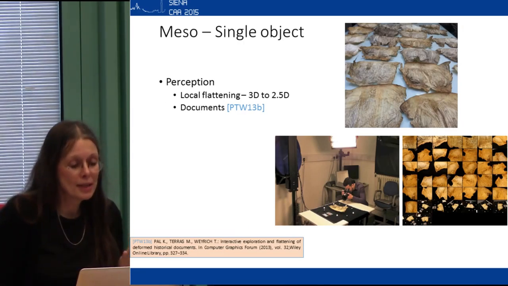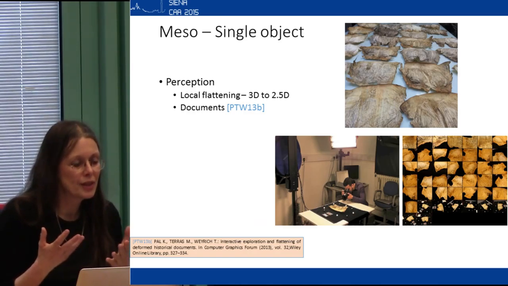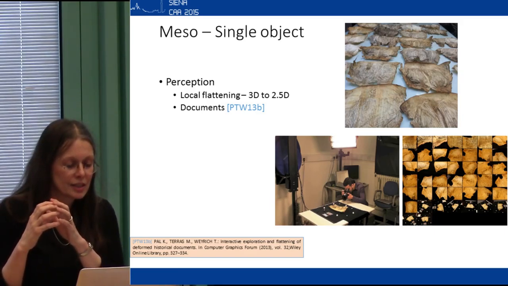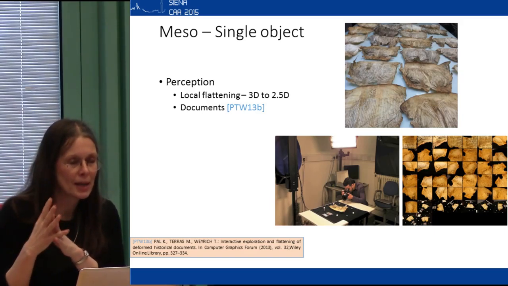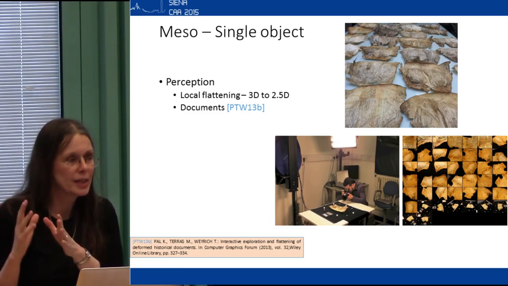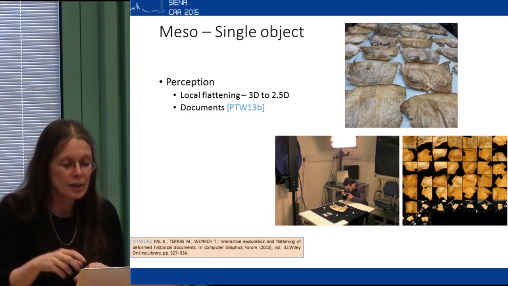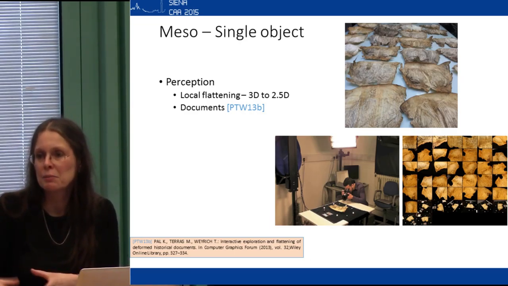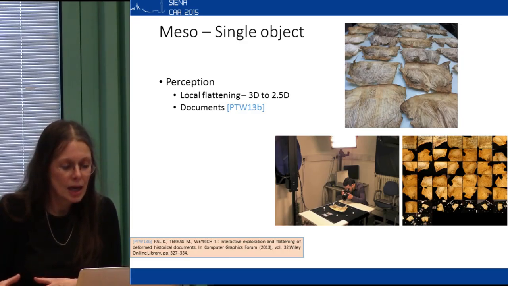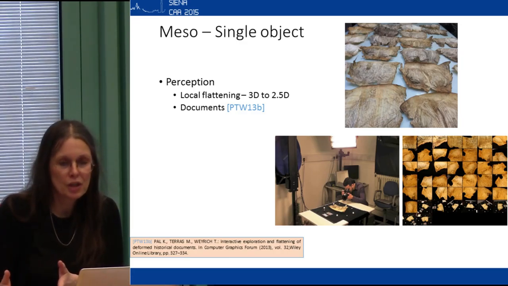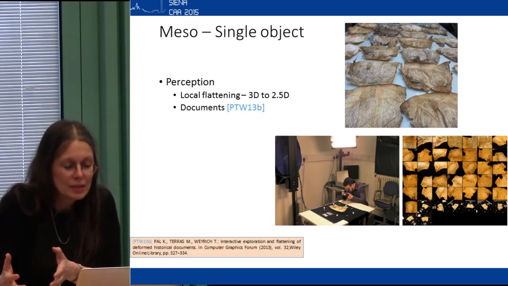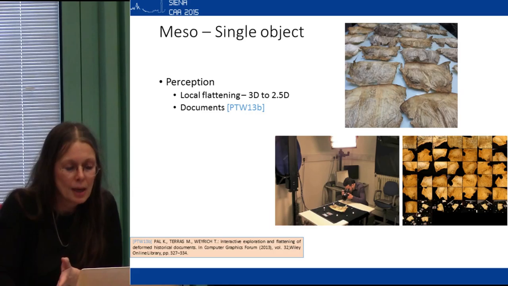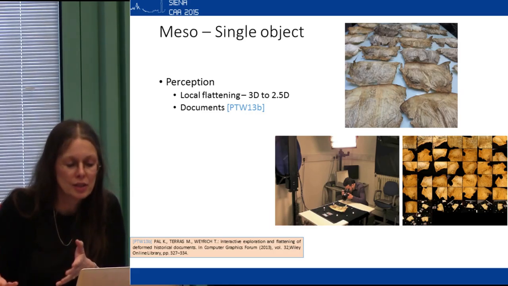Moving on to then the meso range, maybe the hardest to get a feel for, this is treating an area on the surface. And this is a project I like very much. This is from my colleagues at University College London, where these things you see laying here are Irish tax records that are in a museum in London. And they were on some like a parchment and curled up. And you would destroy them if you physically tried to flatten them. But, you know, you've got all these tax records, how can you read them?